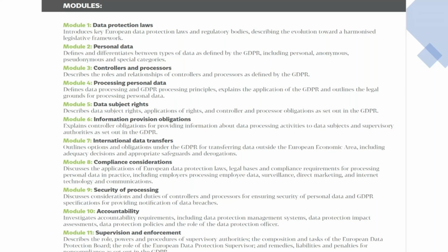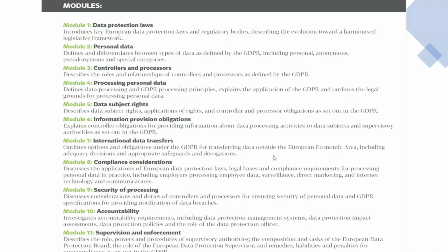Module 10 is something which is very, very critical for all of you who are aspiring to positions in data privacy, because this brings out the obligations of controllers and processors in terms of the important accountability factors we need to take into consideration. For example, maintaining your policies and procedures, maintaining records of processing activity, doing a data protection impact assessment, appointing a DPO. All these major topics are going to be discussed as part of module 10. There is a lot of confusion between PIA and DPIA, which is privacy impact assessment and data protection impact assessment. All these things will be discussed in detail during this accountability chapter.